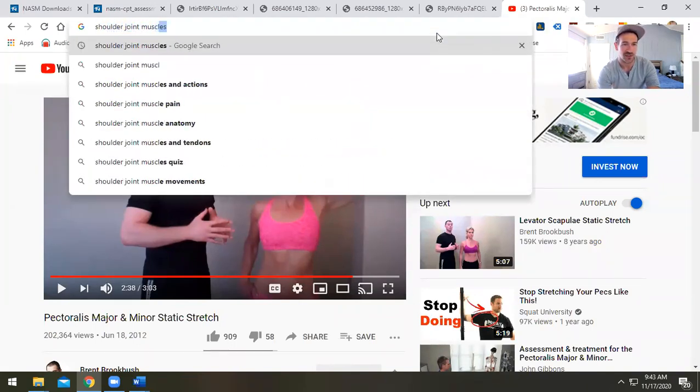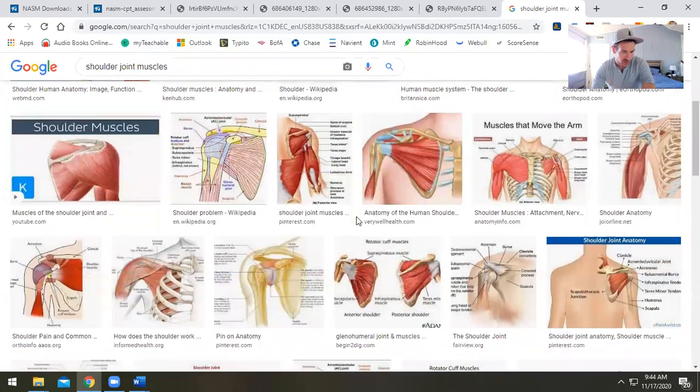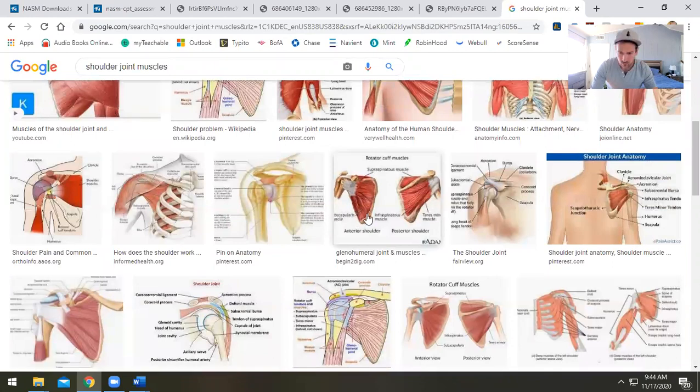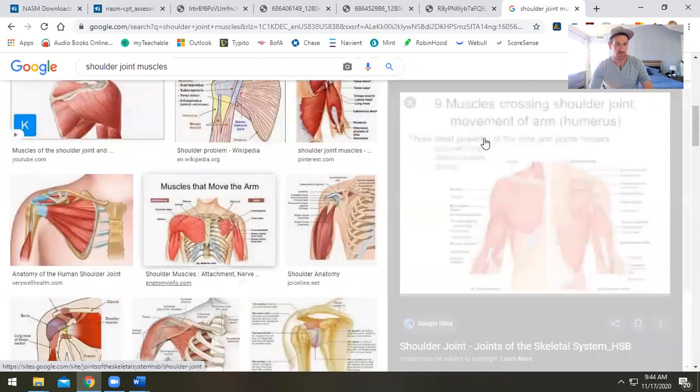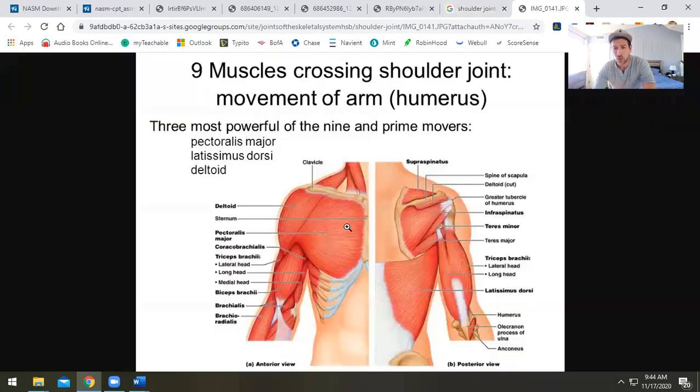Shoulder joint muscles. So Irene, you wanted to see all of them at once. I found one. There it is. So here is all of those muscles in one chart. Here's the front of the body, here's the back of the body. Our overactive muscles are going to be the pectoralis major, the pectoralis minor, which you can't really see here but runs right underneath, your teres major, which is right here, and your latissimus dorsi right here.